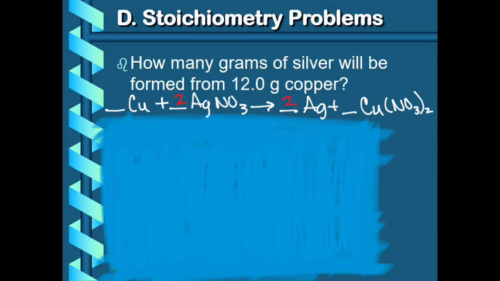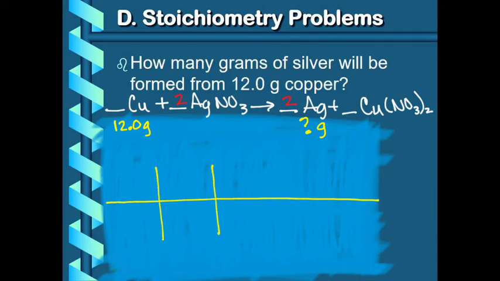If I am labeling my given information, I only see 12 grams of copper given. So we've got 12 grams of copper. And it wants to know how many grams of silver will be formed. So we're going from grams to grams. If you think about your boxes, you're starting off with grams. You have to go to moles. That's 1 step. While you're at moles, you do a mole ratio. That's 2 steps. And then you can reverse yourself back to grams for 3 steps. So this will be a 3-step setup. I will go ahead and set it up now.